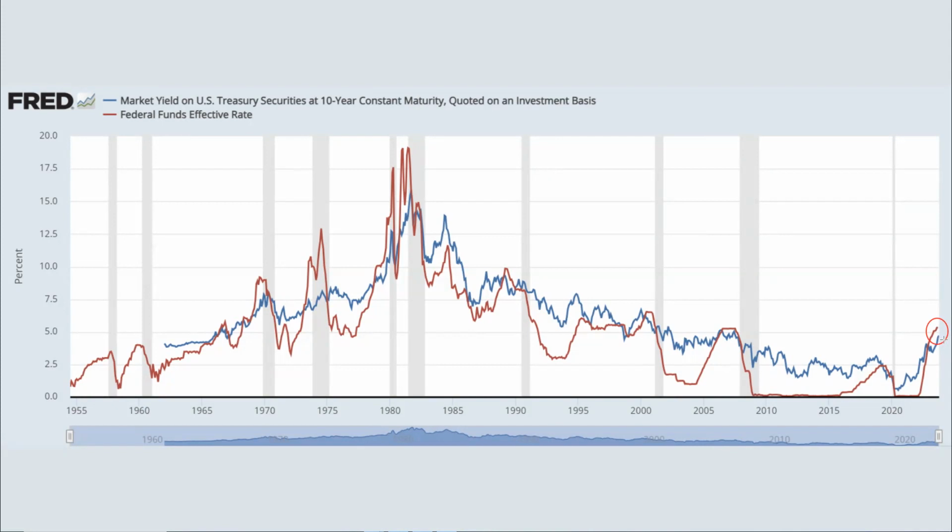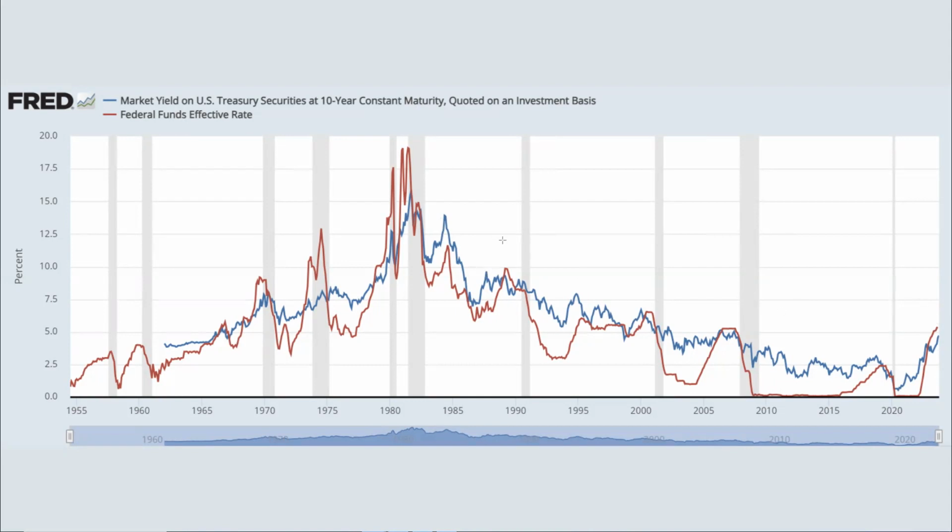But based on history and based on data, it seems that we're very close to getting this pause and rate cut in the Fed funds rate, even though they keep saying higher for longer, higher for longer. We'll have to see how it plays out. But according to history, this is the time when you should start to be expecting some type of a rate cut in the future, right?